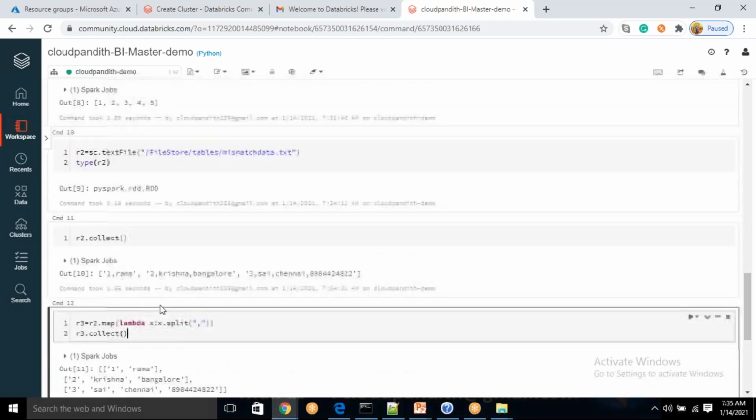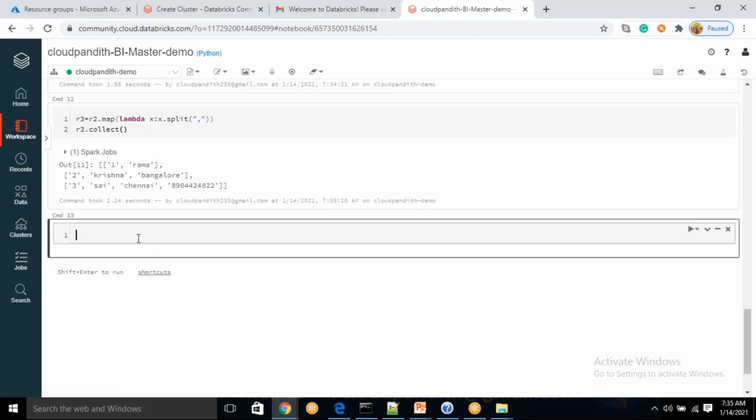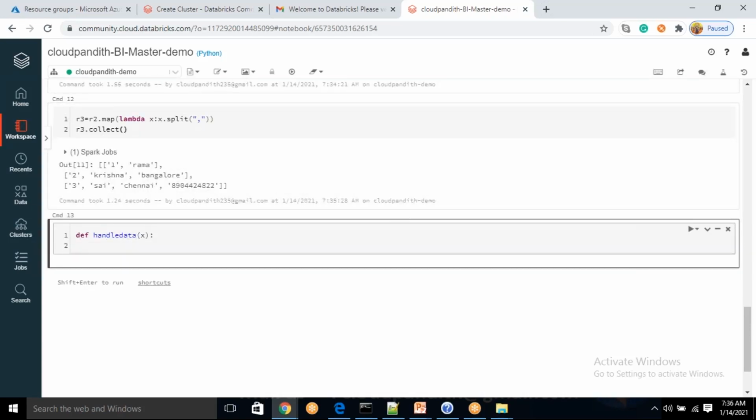For handling this, I am going to write my own function. Def handle data, and just pass each row, each list. For i in range of length of x. If I pass 2, length is 2, the max length should be 4.